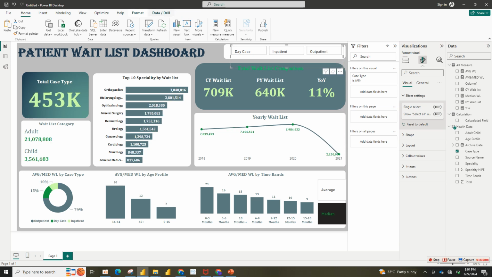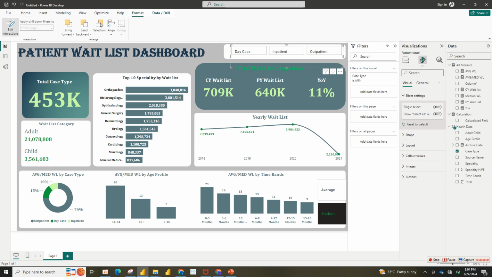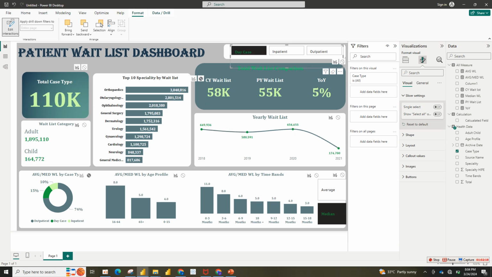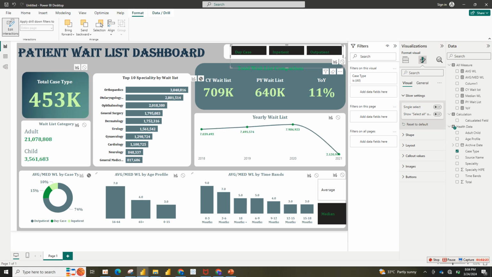Now I will select this and click on edit interactions. I don't want this to interact with this, and I don't want it to interact with this, because it's the same thing. So it's just interacting with only that. Select.